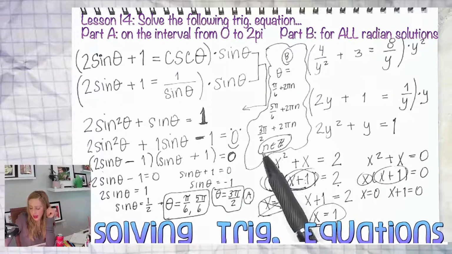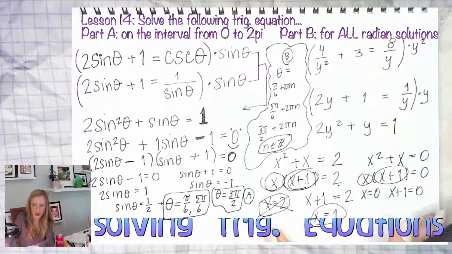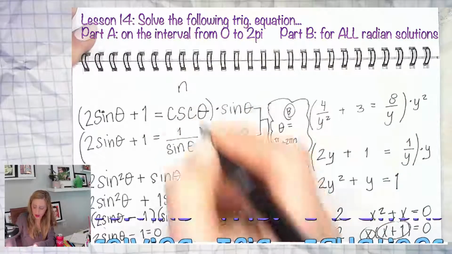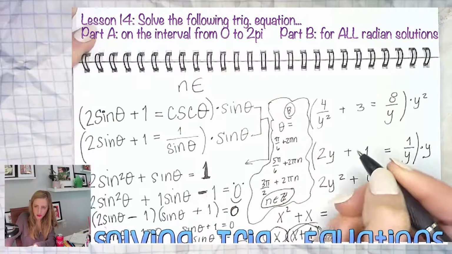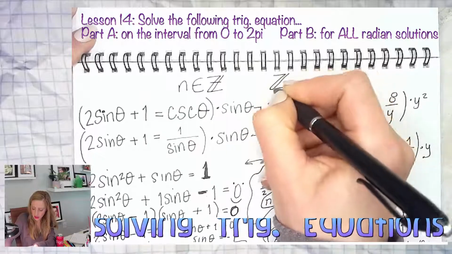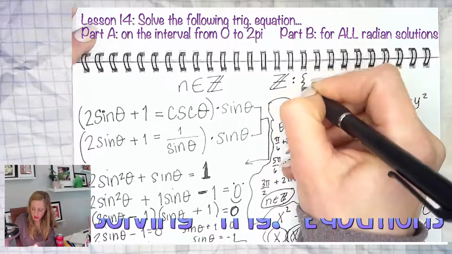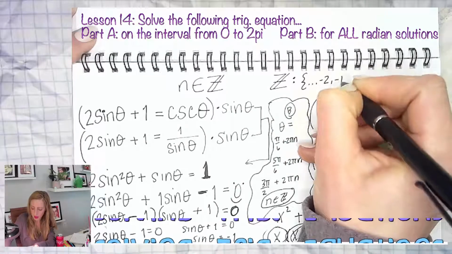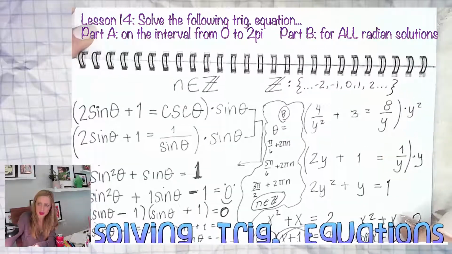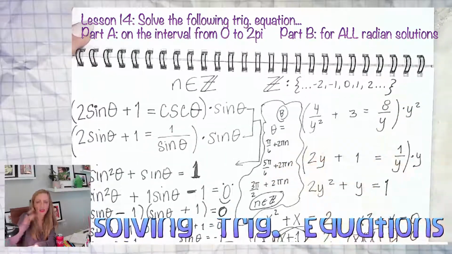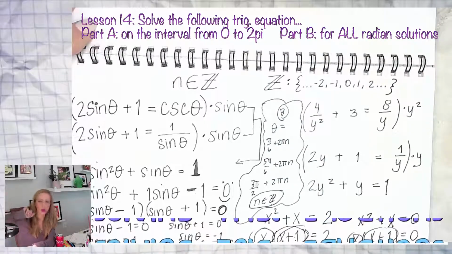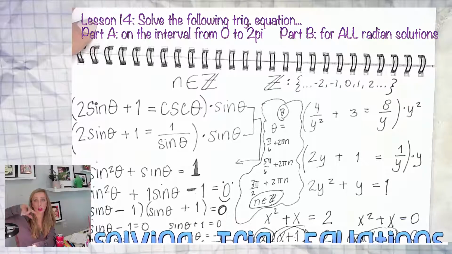But by saying n, what we're actually writing is, I just want to squeeze this somewhere. I'm going to go over here. The n that I'm using is an element of the set of integers. This Z with the extra line in it is the set of integers: dot, dot, dot, -2, -1, 0, 1, 2, dot, dot, dot, close off our set bracket. So that's saying we're adding full amounts of 2 pi. We're adding a whole 2 pi once, or twice, or 3 times, or subtracting it.